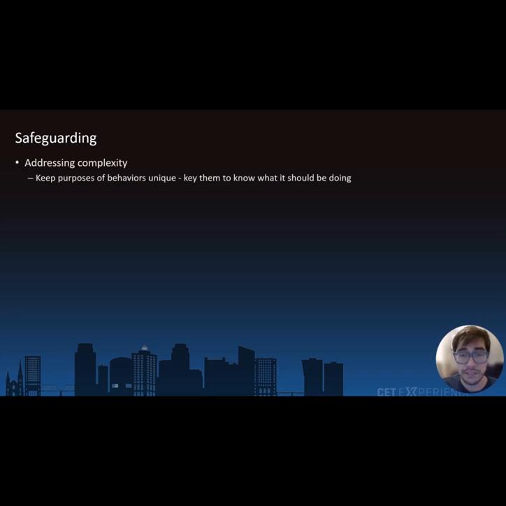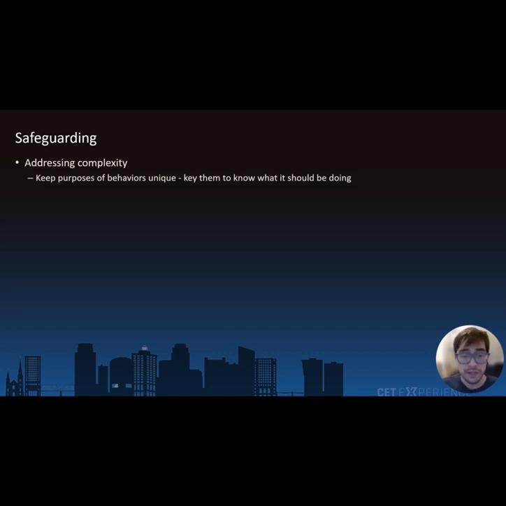Keeping them unique allows both the programmer and the computer to know what that behavior is there for, to detect duplicates, those kinds of things. This further strengthens that piece of having a well-defined purpose for a behavior.